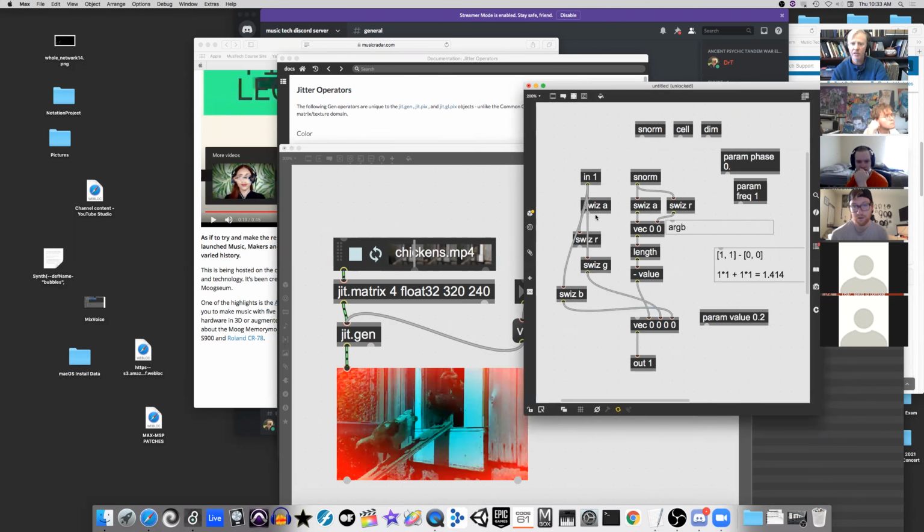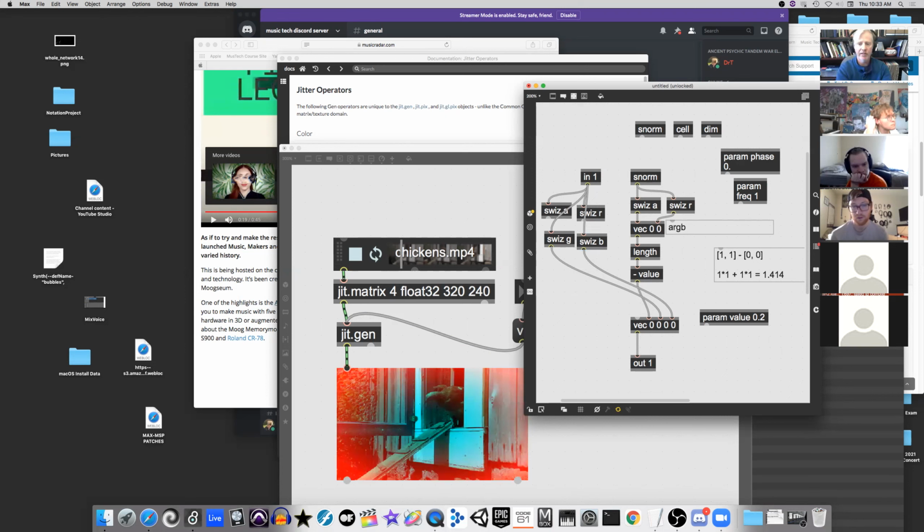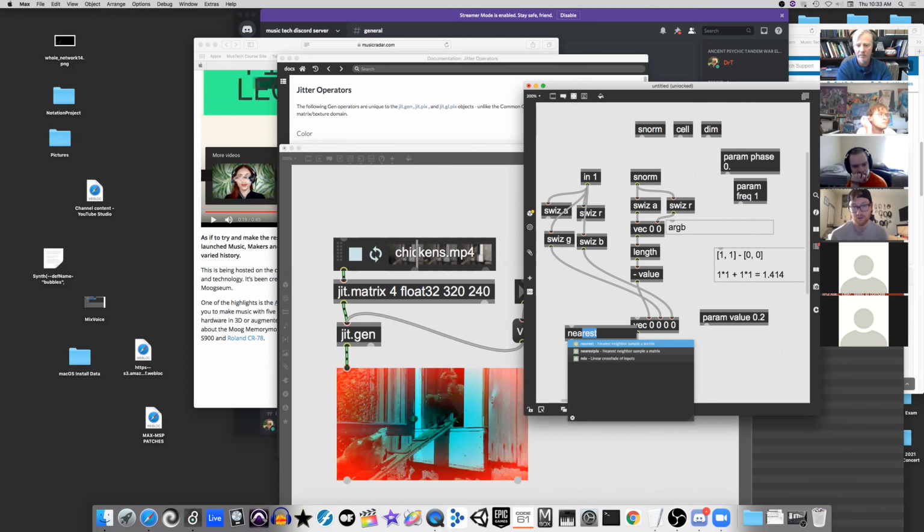But this is kind of like the whole movie's there, right? And there might be some time when you're like, well, how would I, for example, shift this whole movie to the right? Like, how do I do that? Because now anytime I add something to this, it's really just changing the ARGB values. So I really need to structurally change what's going on here. And this is where we get to this nearest thing.